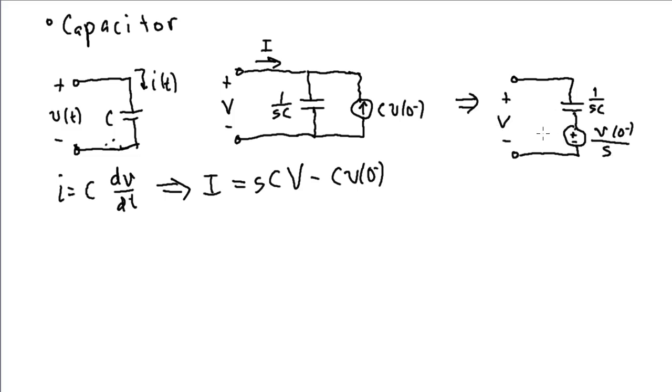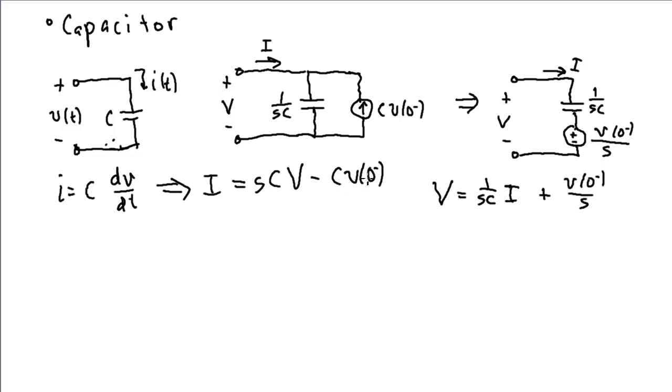So again, this would be the capacitor voltage. V consists of two components: the 1 over SC component, equal to I times 1 over SC, and then this fixed component that depends on the initial voltage. And the other way to get this is just to solve algebraically for the voltage from this equation. You'd have V equal to 1 over SC times I, and this is our Ohm's law type relationship. Taking this term to the other side and dividing by SC, we get V0 minus over S, which produces this second component.